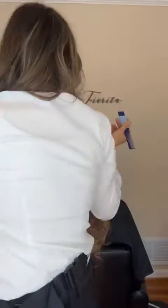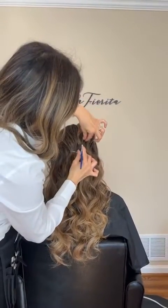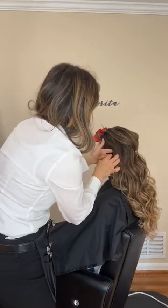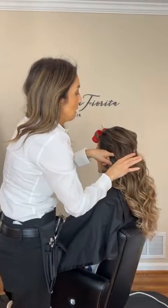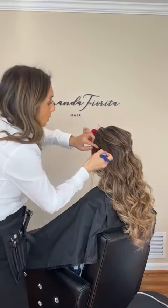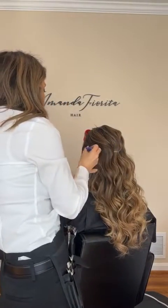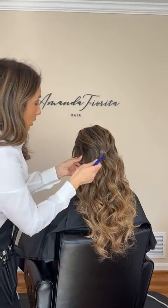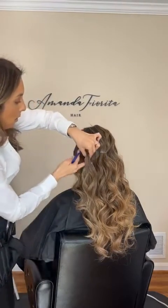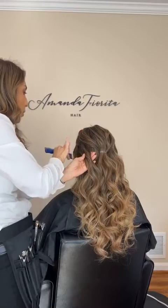Now I'm gonna pull. Always hold your fork on the base. Now I'm going to grab a little bit right here. I already built texture, so I don't really have to mess a lot with it. I just need to go with my volume up, and then follow very gently. You need to have soft hands. We're gonna do a half up, half down. Use your fork comb.